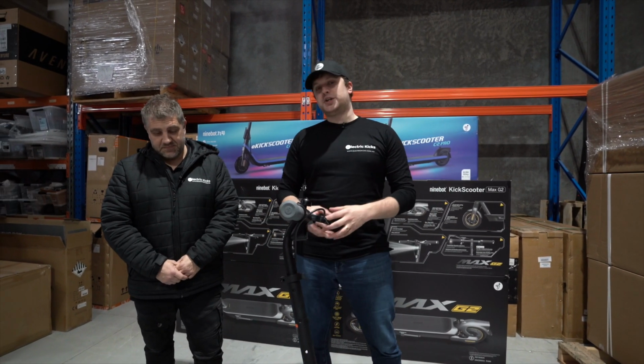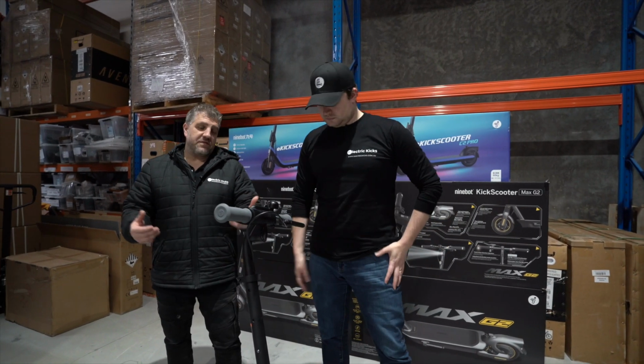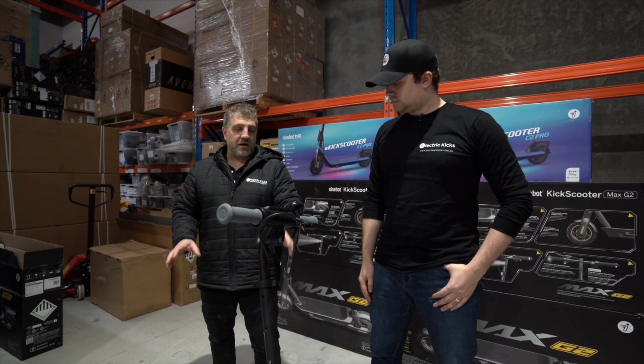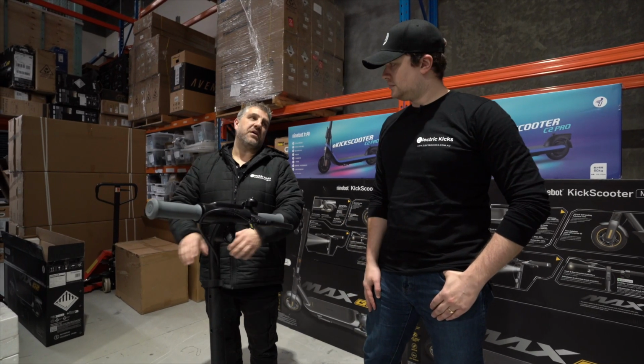The battery pack actually has a slightly higher water resistance rating of IPX6 as well. Best of all, it is a Segway Ninebot, and we know that out of all the brands on the market, Segway makes some of the best with some of the best build quality. So this will stand up to anything your kid can throw at it.